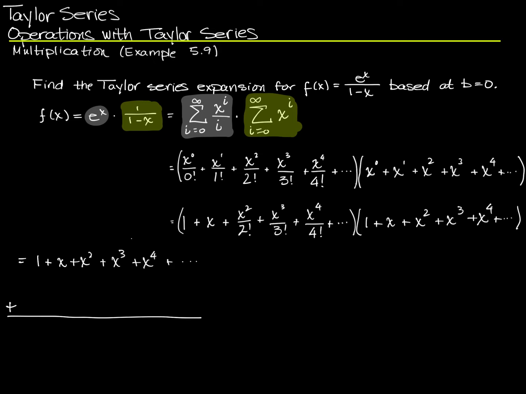It might not be. So I'm multiplying x by everything in the second group of terms. So x times 1 is x, x times x is x squared, x times x squared is x cubed, x times x cubed is x to the 4th, x times x to the 4th is x to the 5th. Now I'll multiply this term times all of these. I have x squared over 2 factorial times 1, plus x squared over 2 factorial times x, and so on.